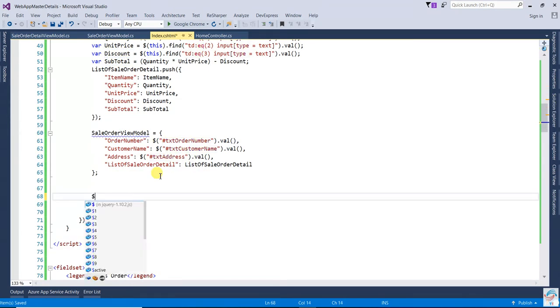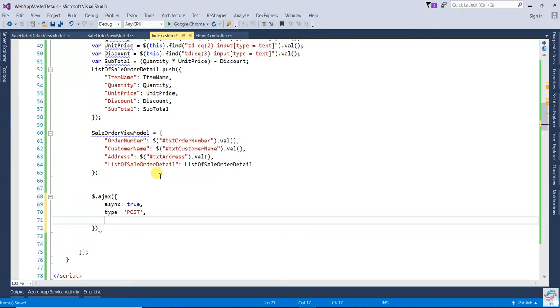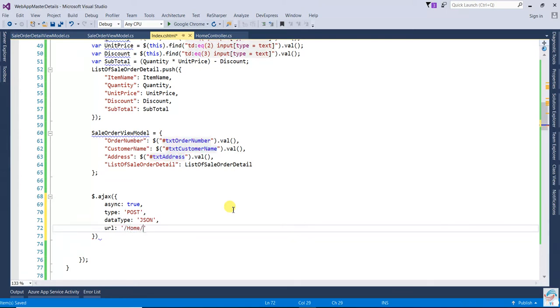Now we are going to call the $.ajax function. First it will be async true, type post, data type is JSON, URL is home/index.